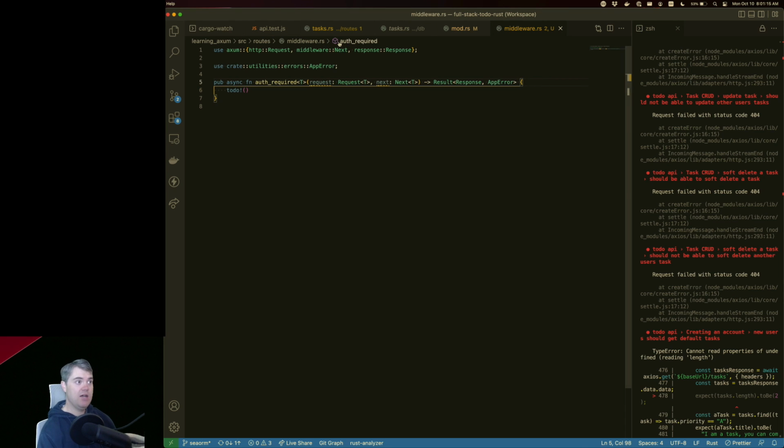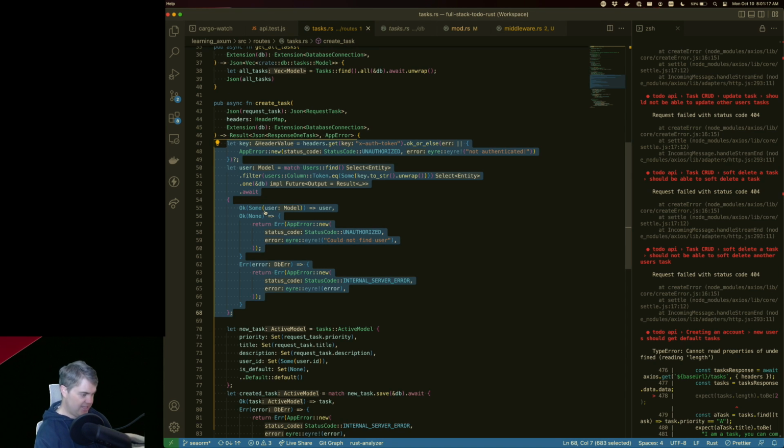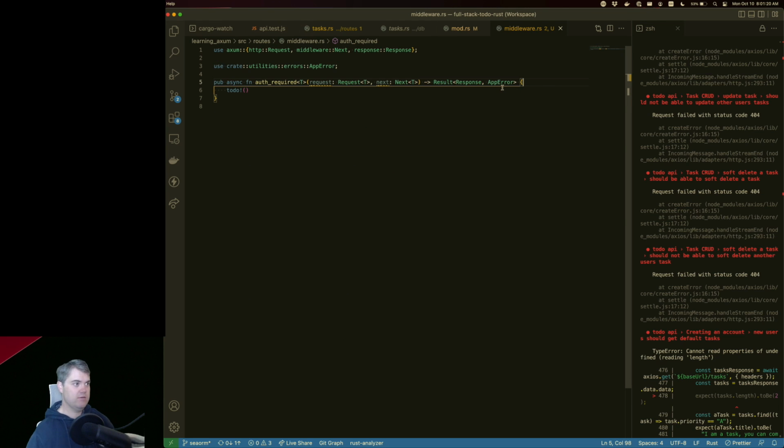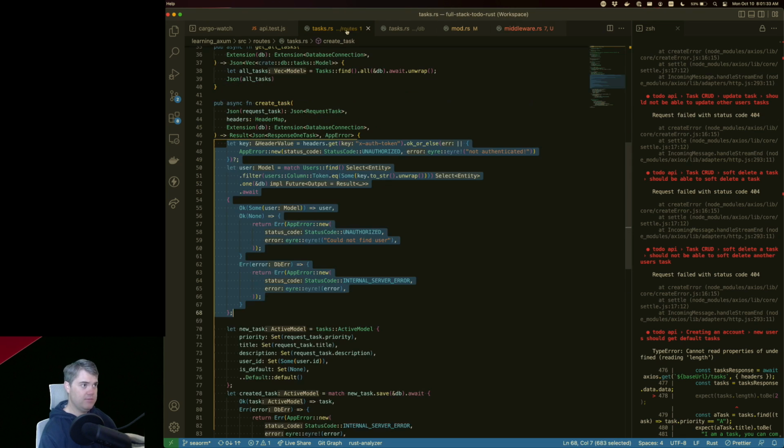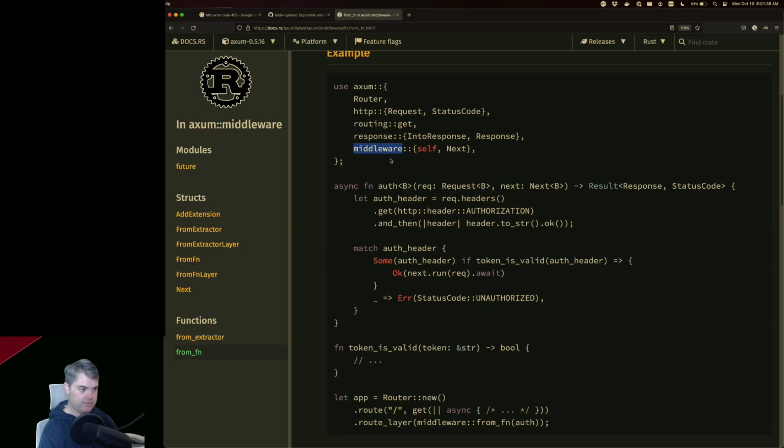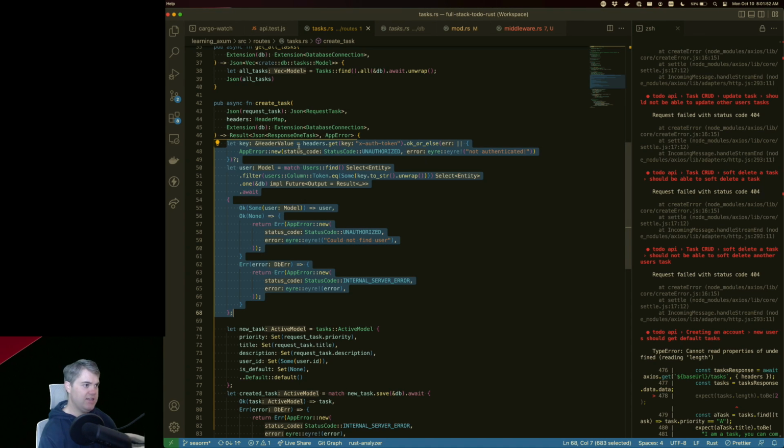All right, back to you. Okay, so at this point, we want to come back to task and essentially take this and throw it in here. All right, we're going to start with headers. Now, can I just pull in whatever I want here? Interesting. So I can just grab this off of req.headers.